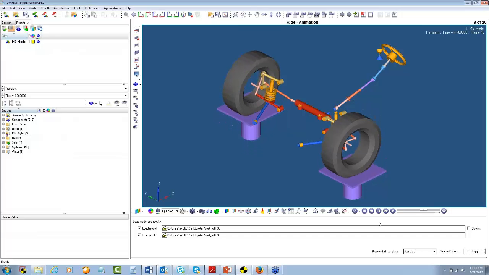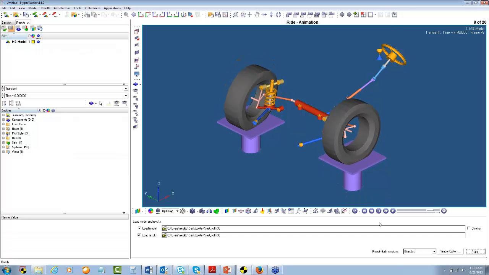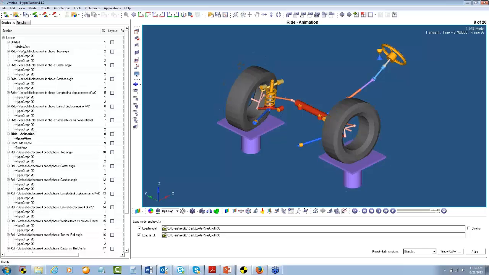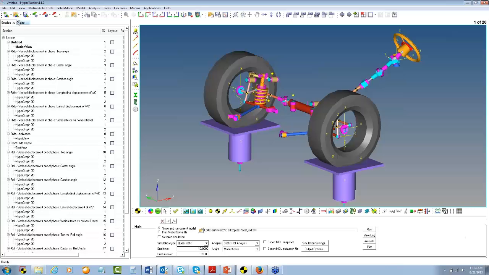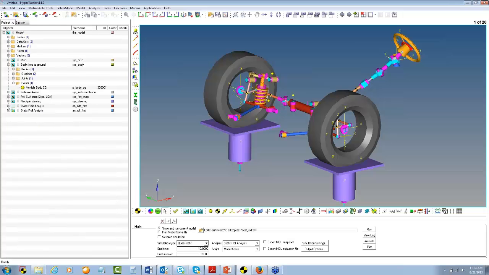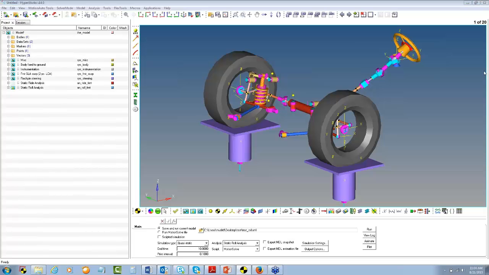Right, so here we see that we are simulating the roll scenario over here. Alright, now this was the simulation for the front suspension.